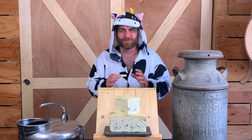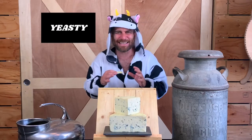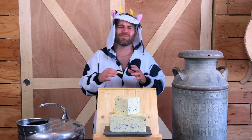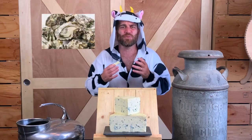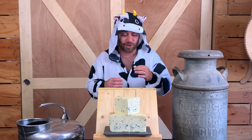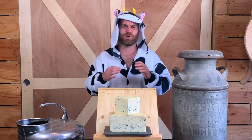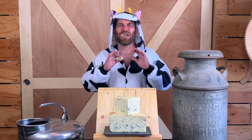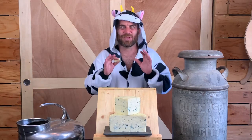And the flavor is like a fermented yeastiness mixed with some vanilla, mixed with some light brininess. It's gonna sound weird, but it kind of reminds me of the Kumamoto oyster. I absolutely love this cheese because it's delicious to eat on its own, but it's also incredible to make dip with. And I've even had some friends make Chiriboga ice cream out of this cheese.